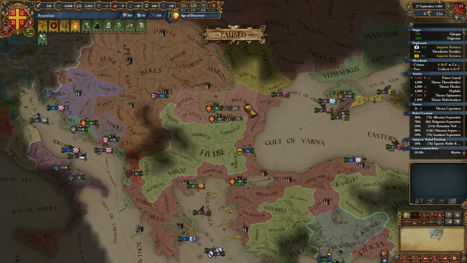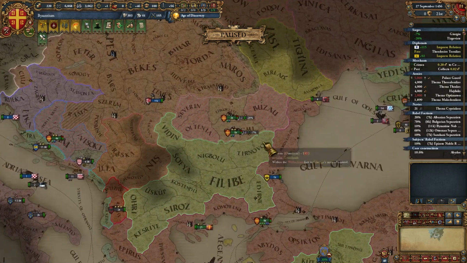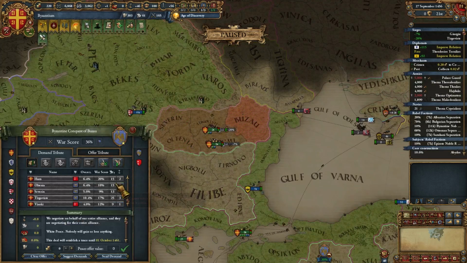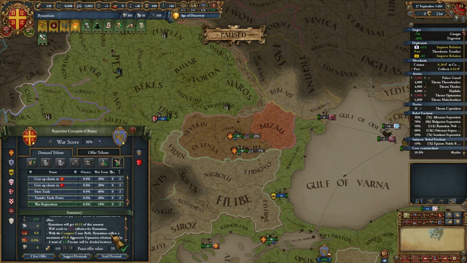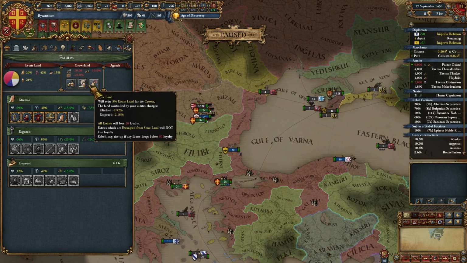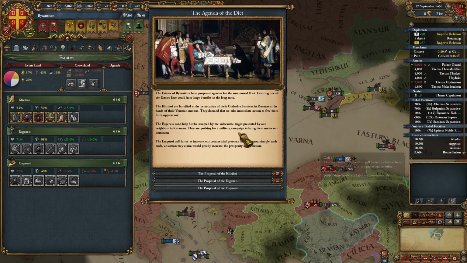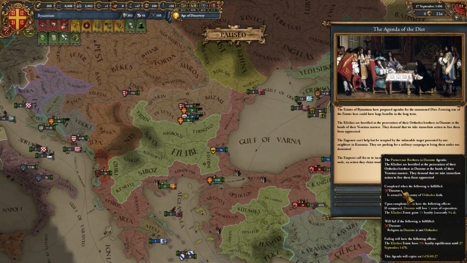And now, as I actually don't care about Wallachia, I could of course full annex them and release them as a march or something, but I don't care at all. I just take war reps and money from them as well, which gives me another 50 ducats. And I'm going to do it right now, because that means of course that I can now seize land again. Yeah, I've got some rebels of course, it doesn't really matter.